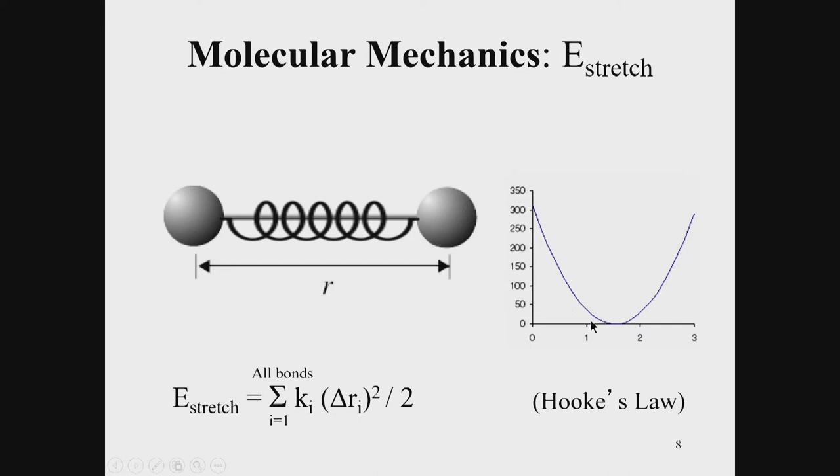So we can represent the force between two atoms in terms of how much work or energy it would take to move that distance in terms of Hooke's law. Now, what makes Hooke's law especially useful for this is that this is very, very simple mathematics. It's just a square term, and we can do that on a computer lightning fast.